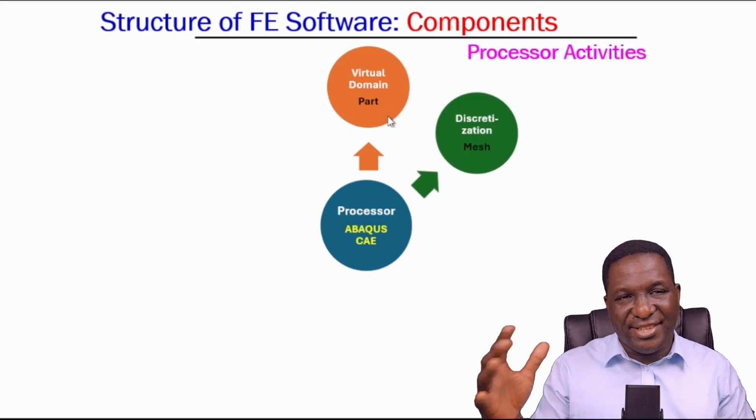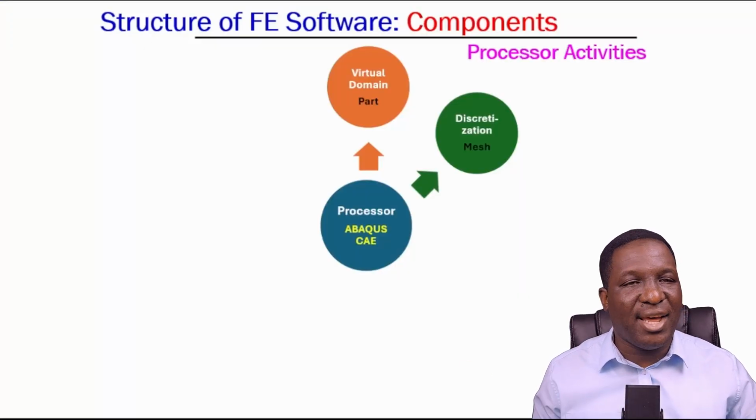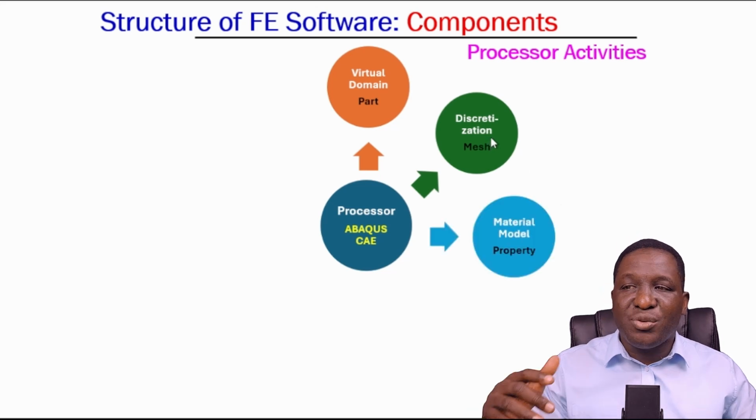Then the next thing is discretization. You need to mesh the model because finite element relies on discrete elements. So you need to mesh the elements, and so there has to be a meshing feature within your preprocessor stage. And within Abacus, it's called the mesh module. And then the next one is the material module. You have to instruct the simulation, especially if you're undertaking some kind of mechanical analysis or stress-based analysis. You need to tell Abacus what material model to use to simulate it. And so there is usually a property module within, let's say, Abacus that specifies these materials.